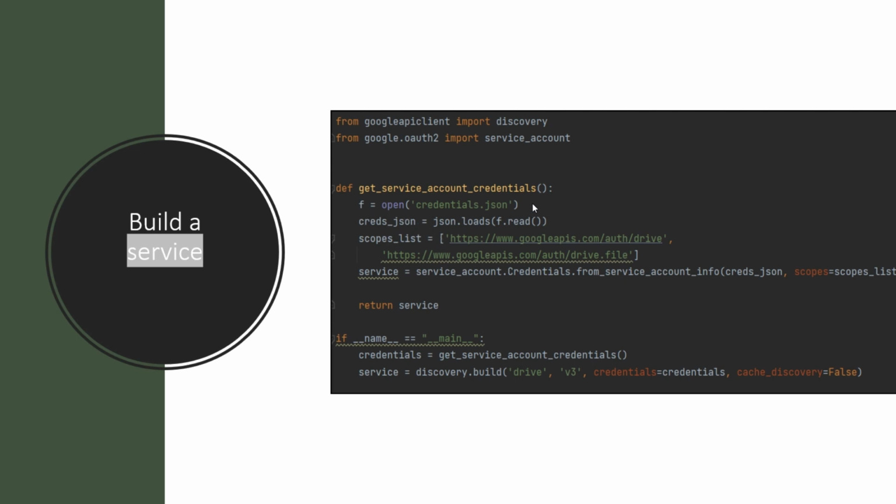So I'm opening that credentials JSON. I'm reading it. I'm setting a scope. Scope is something that I am defining to set my drive and the files in the drive. So this is the scope of my service that I will be creating. So I will create a service object next by calling this Google API. I'm passing this JSON credentials that I just retrieved. Once this service is built, I'm ready to use it.